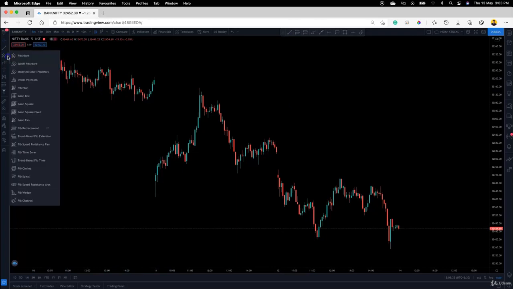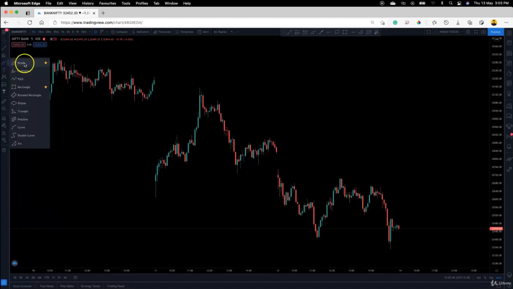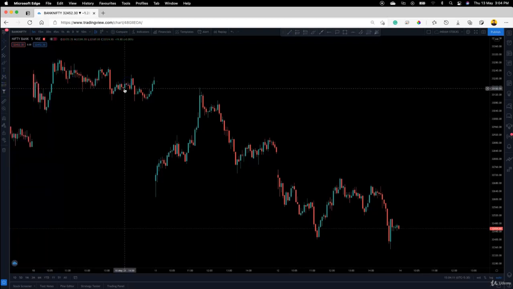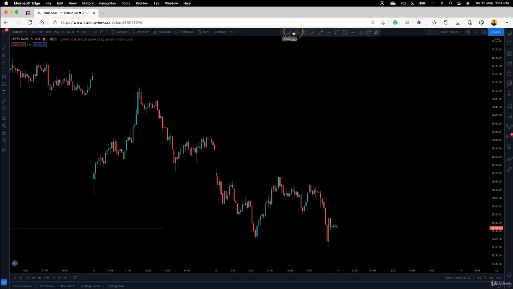Then later on here we need only Fibonacci retracement. So where is it? Fibonacci retracement. And we are also going to use the Gann fan, so add the Gann fan also. Then later on here we need the brush and rectangle. Add both of them. We don't need any other one. Then coming down in the annotation we need the call out. Add it. Then later on here we need the long position and short position. Add both. One by one I am going to show you how to use them.